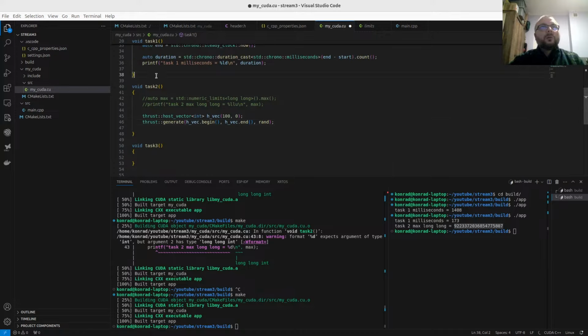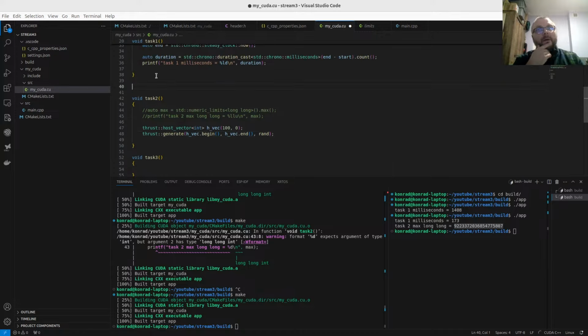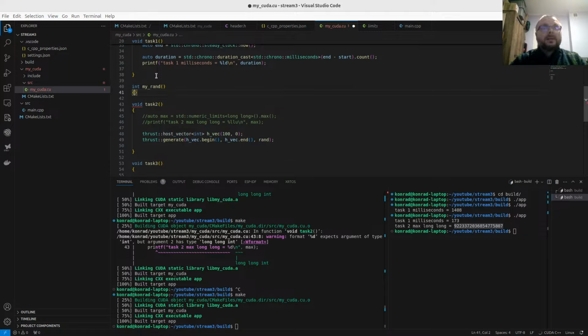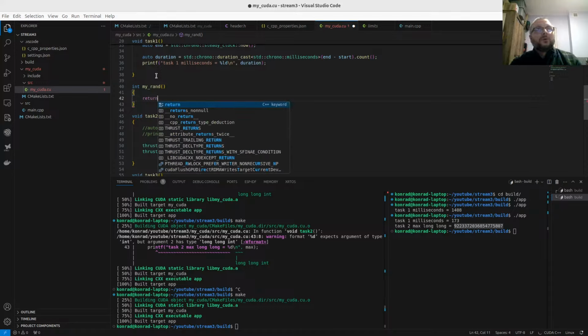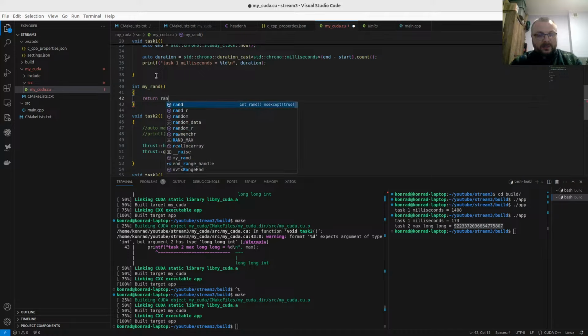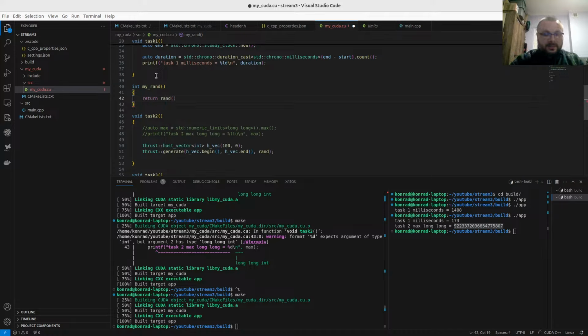So for that I will create the function my rand, and my rand returns everything between 0 and 1000, and for that I will use rand and modulo 1000 to limit the numbers that we have.